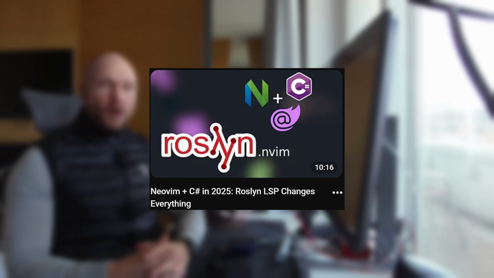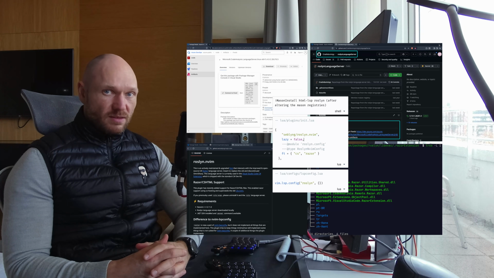As I stated in one of my earlier videos, right now C# in Neovim is not a normal LSP setup. It's a bunch of hidden moving parts that you hopefully never get to see. And if this new tool replaces that, everything changes. So why is this huge?